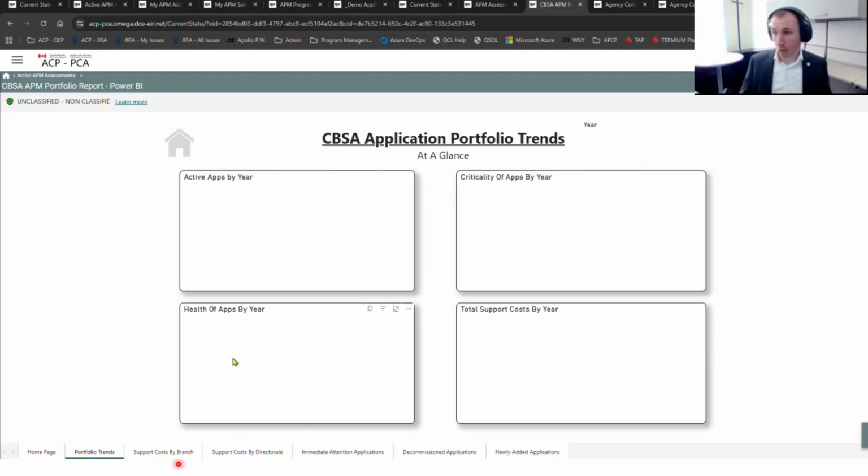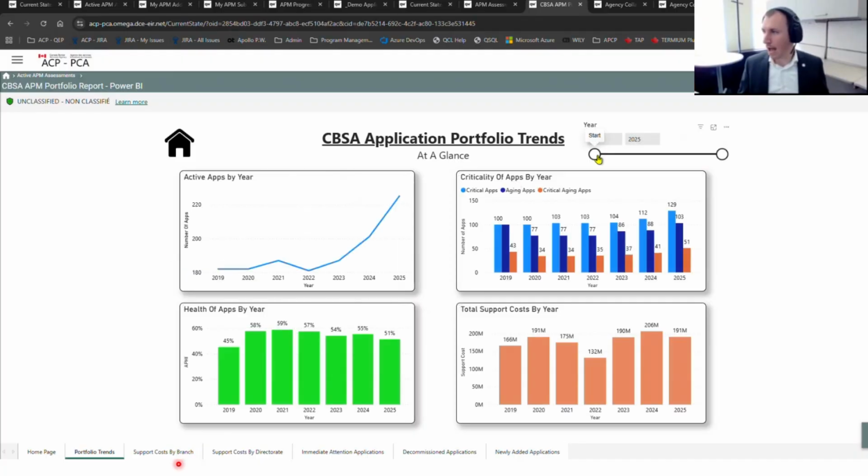So if I look at portfolio trend, then I can look at yearly active apps, health of application, criticality, total support cost by year, and I can have a lot more information that I would not share just in case I'm sharing protected information. This one I know it is not protected, but I will not go over my full Power BI report, just to let you know, guys, that it is possible to extract the data and play with it.